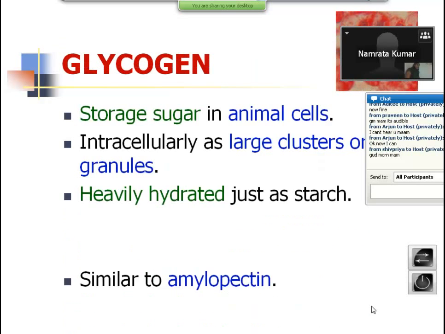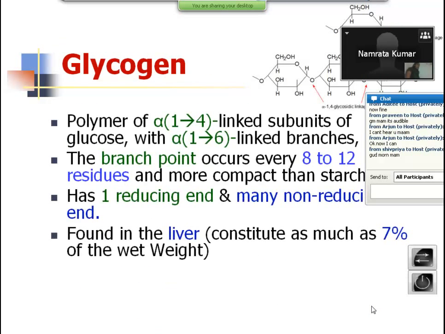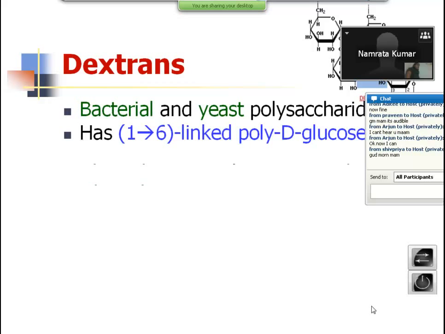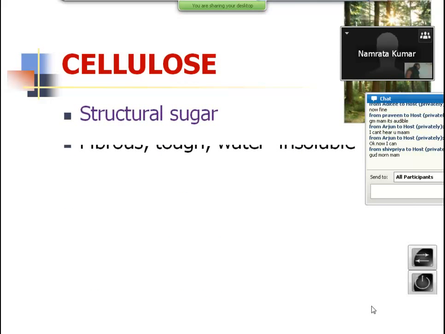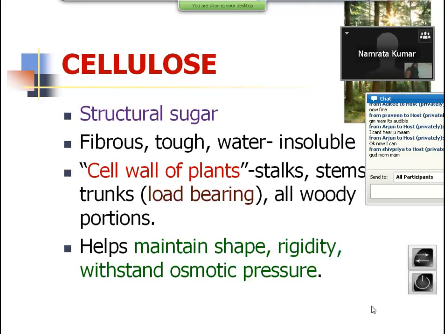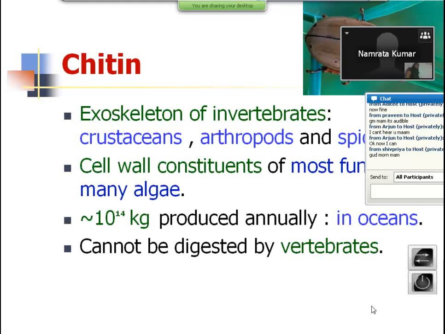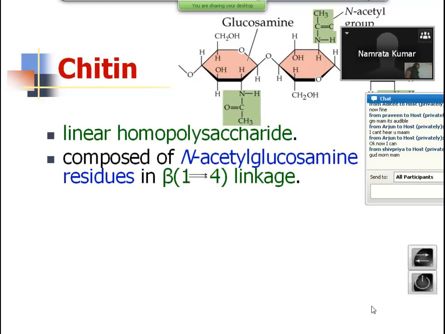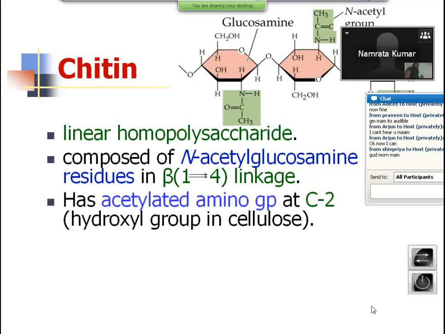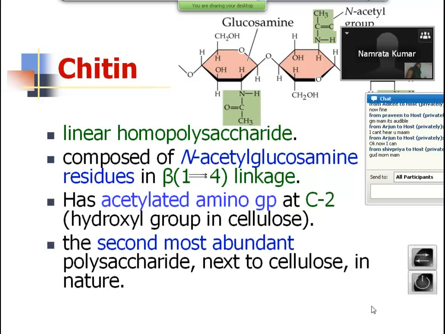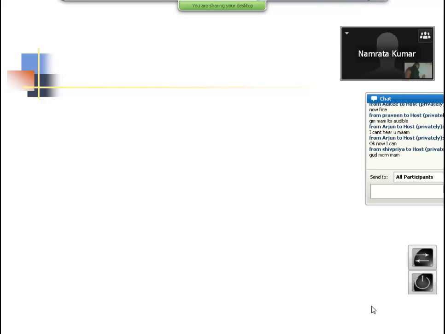So then we tried to see what are heteropolysaccharides, and in heteropolysaccharides we saw various kinds of heteropolysaccharides. So there we discussed glycosaminoglycans and peptidoglycans. So peptidoglycan is present in the cell wall of bacteria, and what is it composed of? NAG and NAM. Alright, alternating NAG and NAM, they form a straight chain. Alright, and several such straight chains are linked together by cross links made of tetrapeptide, alright, and pentaglycine for gram positive and pentapeptide for gram negative bacteria.